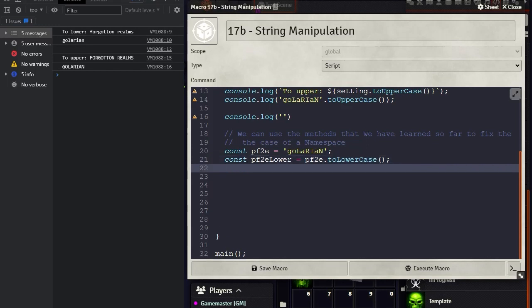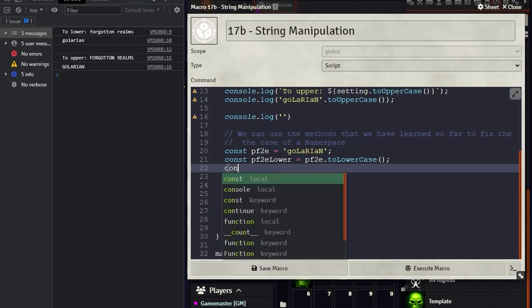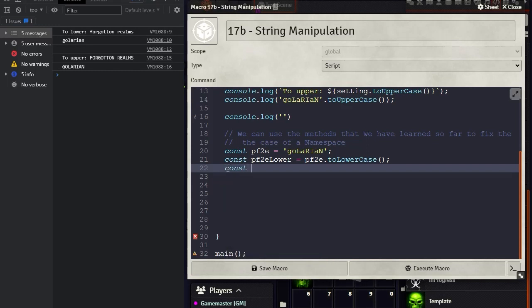Now, because we don't have something that just says capitalize the first letter, we need to do that ourselves. So what we're going to do is create a new constant, and we're going to call this pf2e fixed, maybe.